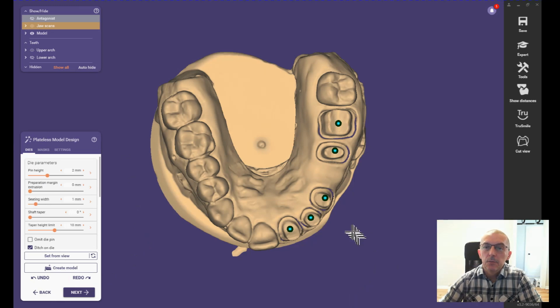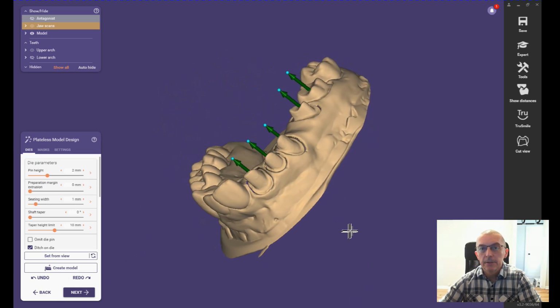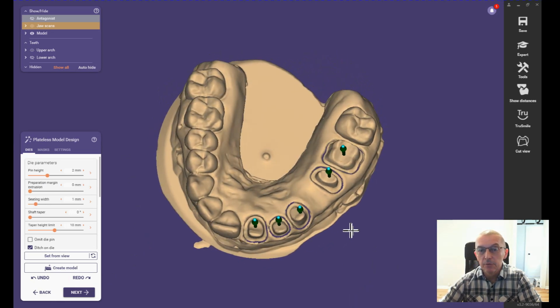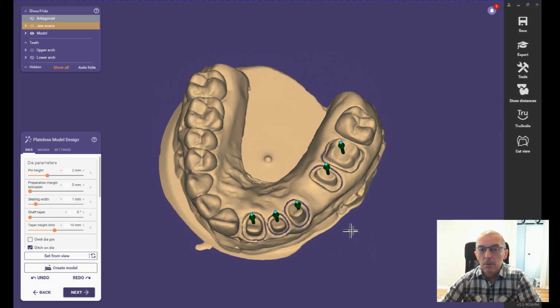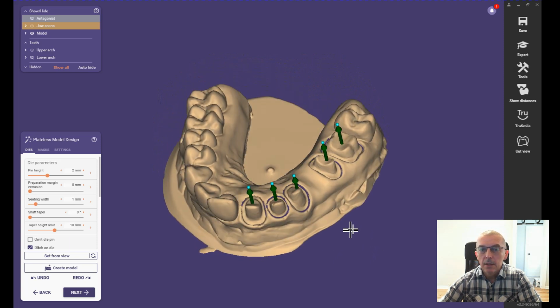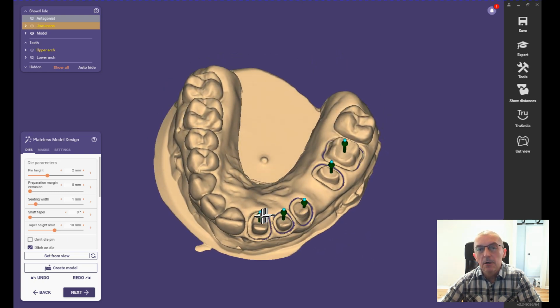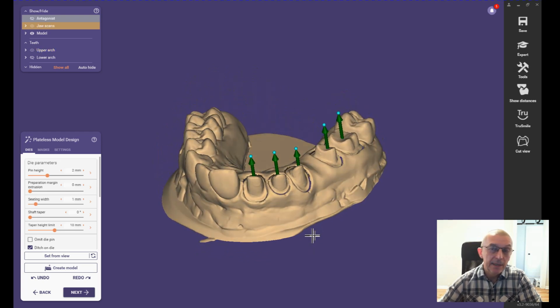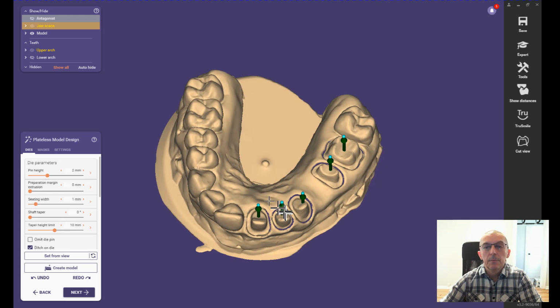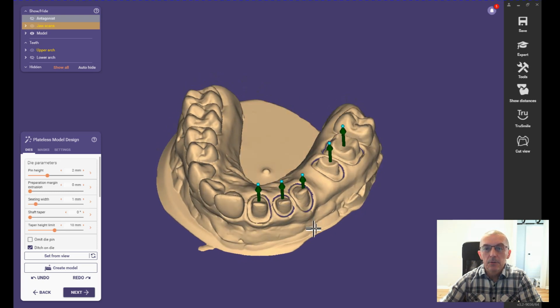In this area we have the direction in which the dies will be removable. Normally with anterior teeth, the roots themselves are tilted lingually, so that obviously they do not come out through the buccal surface here. To tilt the roots lingually, we must tilt the arrows buccally.